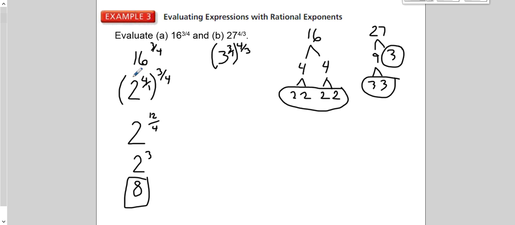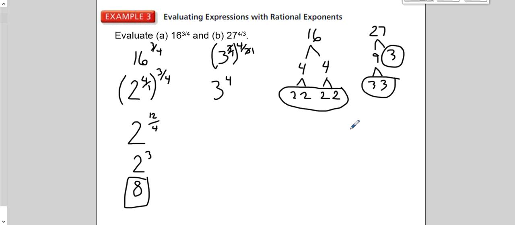Now, did you notice when I multiplied these two fractions, we got 12 over 4, but this one had a 4 on top, this one had a 4 on the bottom. We could have just canceled those out because 4 divided by 4 is 1. And then we just have a 3, and we could have skipped over that step. Well, we can do that with this one. This is 12 over 3, but we have a 3 on the top and the bottom. So those 3 divided by 3 is 1. 4 divided by 1 is 4. So we get 3 to the 4th power.